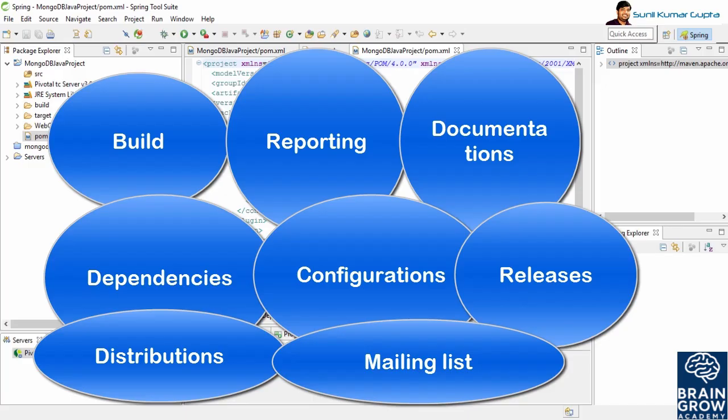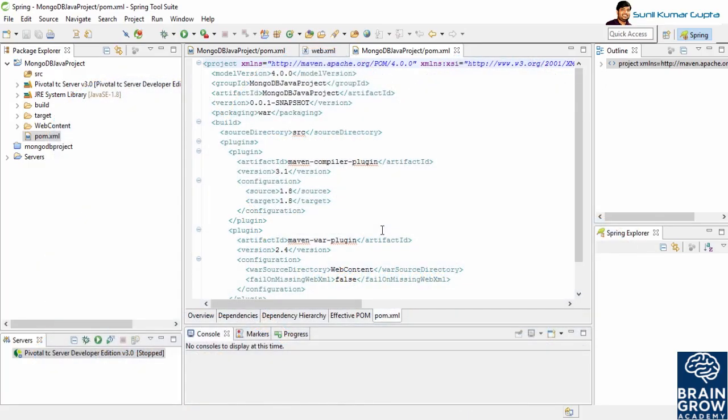What Maven does is simplify and standardize the project build process. So instead of doing the manual process for team collaboration with different teams and developers, we can use Apache Maven to automate the process.